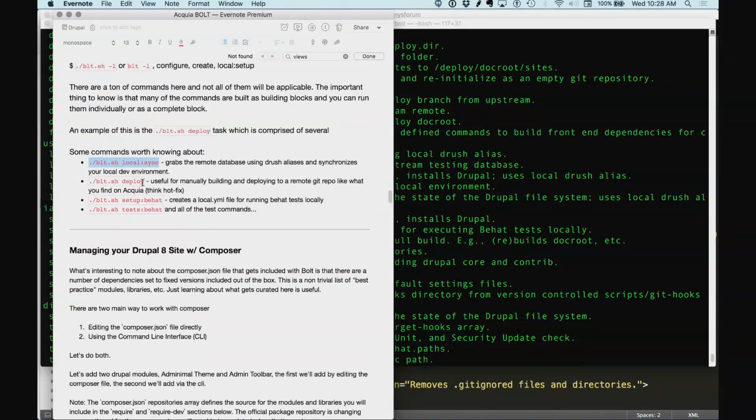Bolt deploy, it's useful if you manually have to push something out. Think of a hotfix. So you're working locally on something and you see a bug in the live site or on the master branch and you need to get it out quick. That's when you would use bolt deploy. Hopefully, if you use this project and you get comfortable with it, you'll be using continuous integration like Travis or Jenkins or something like that, in which case you're no longer even pushing code out to your server anymore. You're using these automation tools. And I'm going to try to get to that in here.